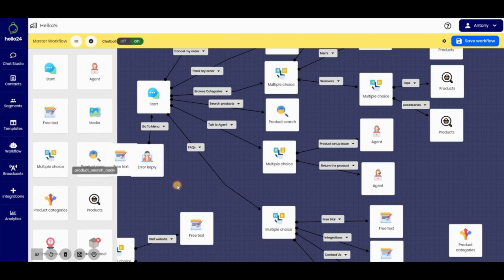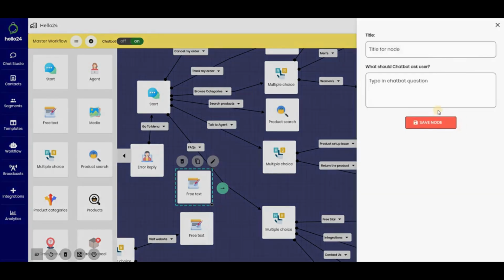Let's learn the functionality of the free text box. A free text box is nothing but an option wherein you could assign a specific message that you want your customers to relate to or understand while they are on their purchase journey. Now let's just see how a free text box looks.